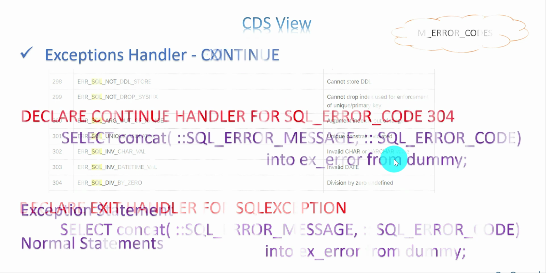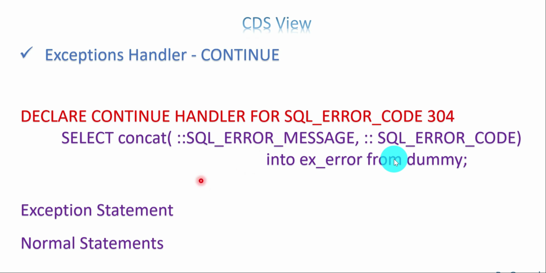Okay. Now I'm going to use a continue handler. The previous one was the exit handler, now it is a continue handler. A continue handler allows you to execute the next statement after the exception is raised. The exit handler is not like that. With an exit handler, if any exception happens, it comes to the declare exit handler statement and comes out of the entire procedure. But with continue, if the exception happens here, it comes here, captures the exception, executes whatever is inside the block, and automatically goes on to execute the next executable statements.